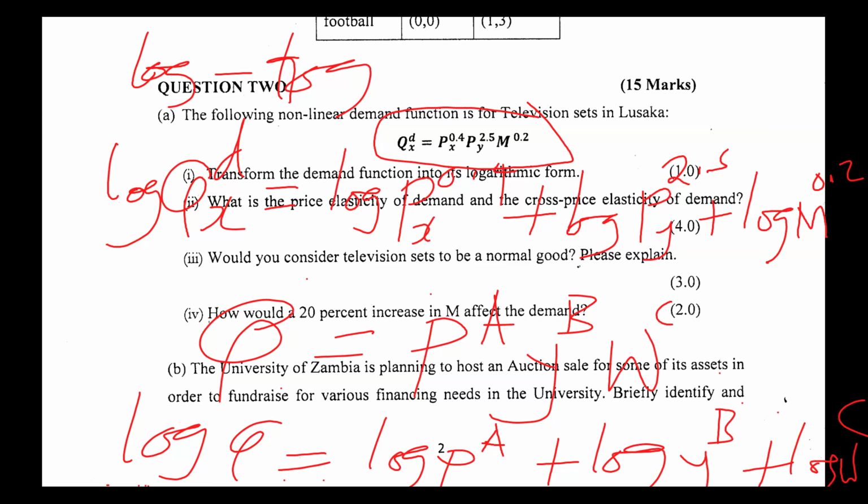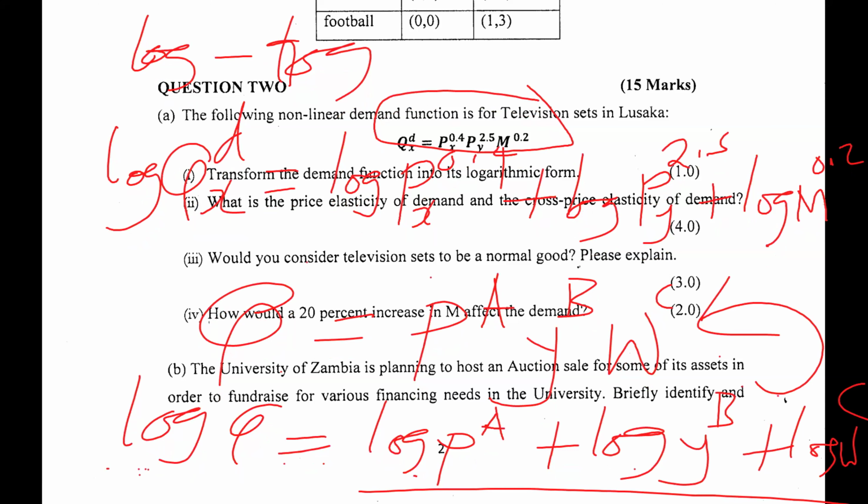Why are you saying that? It's because the log is common, right? If you want to go back from here, we know that log is common on the right side. We can just pick only one log and add the powers. Check that log. Everywhere there is log. So you can factor out the log, and once you factor out the log, then you can multiply these powers that you have.